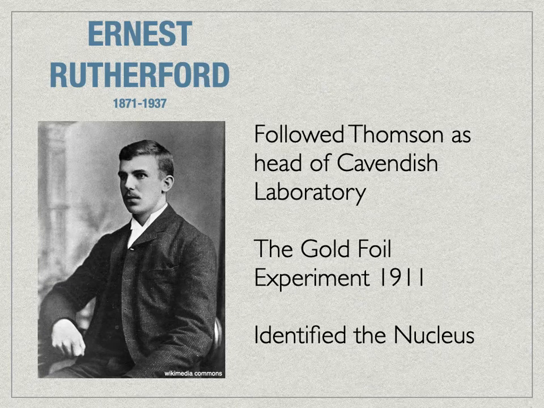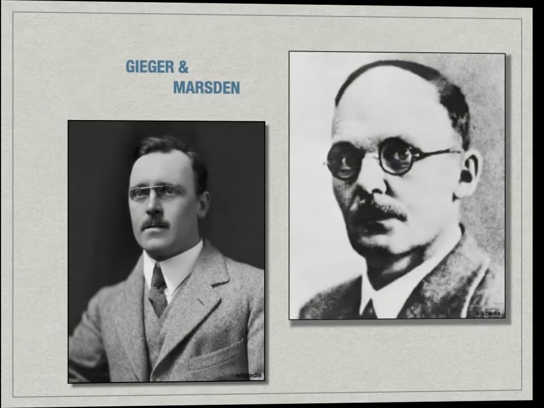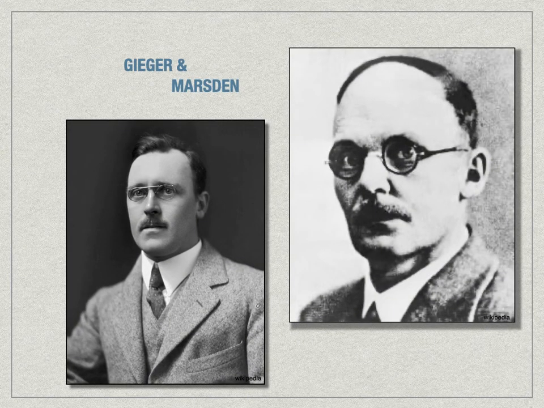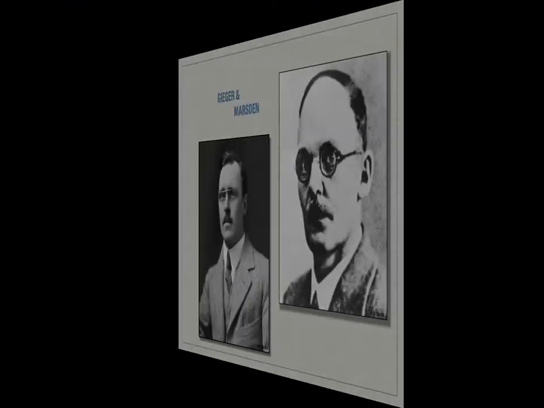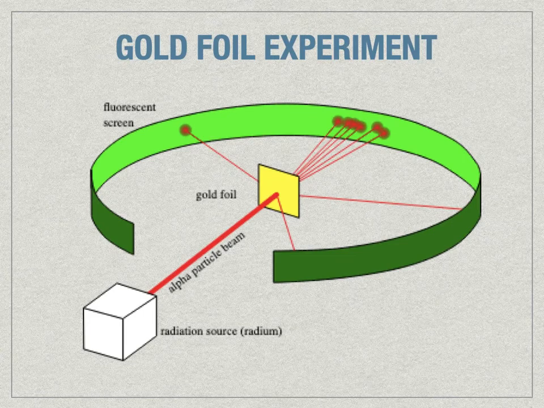But to his gold foil experiment, which is his greatest contribution to the history of science, the gold foil experiment was actually done with these two guys who worked for Rutherford in Australia, Hans Geiger and Ernst Marsden. Geiger, you will recognize probably as the creator, or at least the co-creator of the Geiger counter, which measures radioactive particles. And so it's probably not a surprise that the gold foil experiment employed radioactive particles.